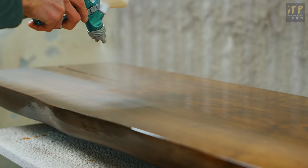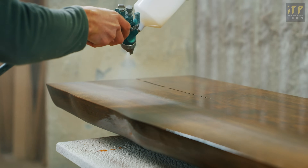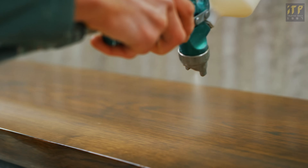Water-based finishes release very minimal odour, making them suitable for enclosed or occupied spaces. With a water-based finish, it will give you the natural look of the actual wood species with a non-yellowing appearance, maintaining the colour of the natural wood. It also has a much faster drying time, allowing quicker recoat cycles and more coats in a day compared to a solvent-based finish.